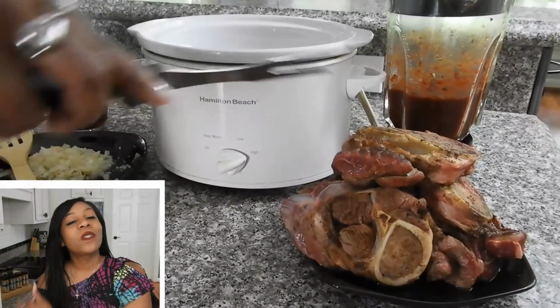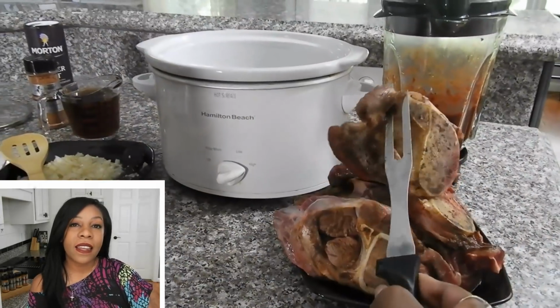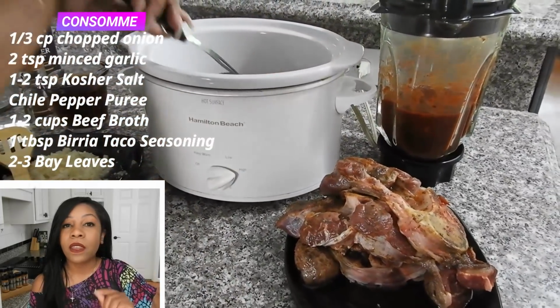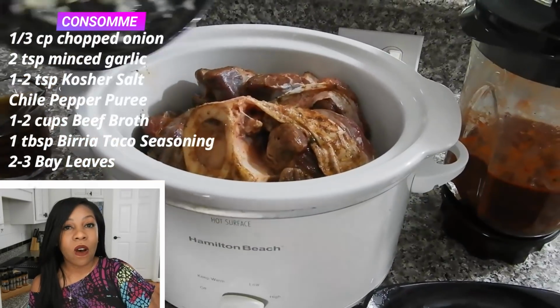Now the beef shanks are ready. Go and grab your crock pot because we're about to set it and forget it. That's what I'm talking about. So first we're going to add the beef shanks to the crock pot. We're going to add in the garlic and onions. We're going to add 1 to 2 teaspoons of kosher salt, and then we'll add the chili pepper puree over top of all of that.